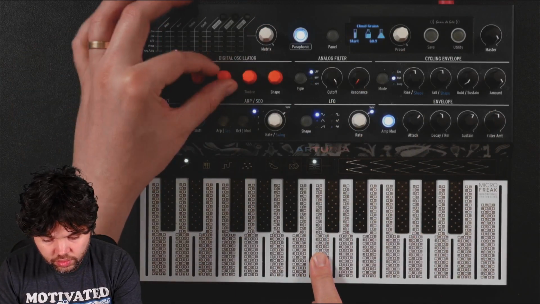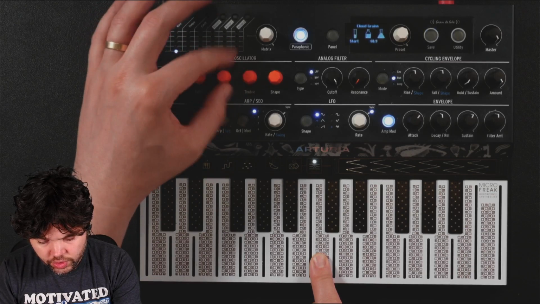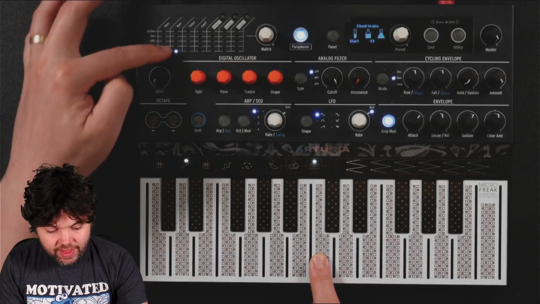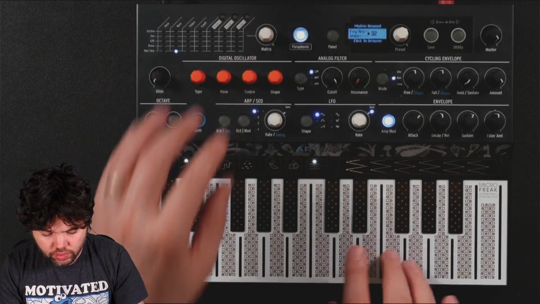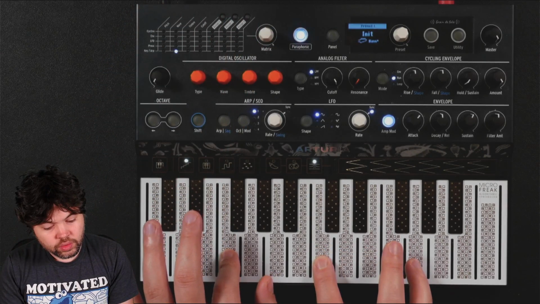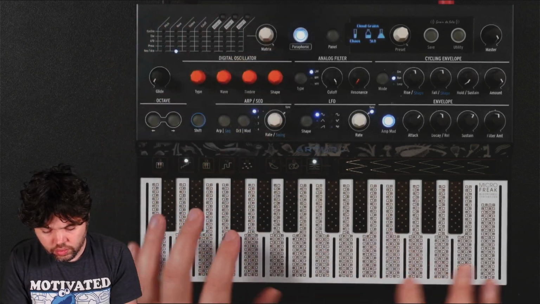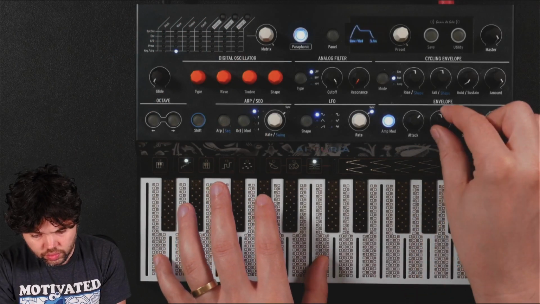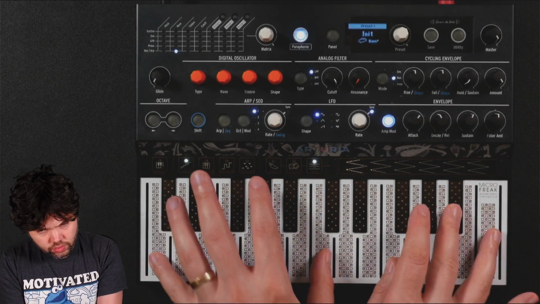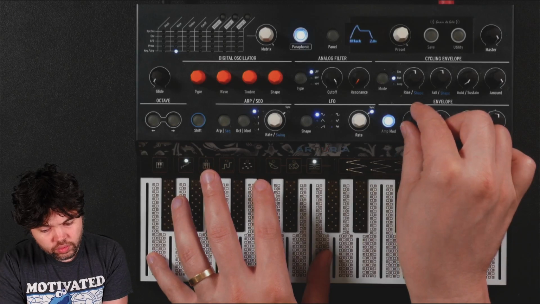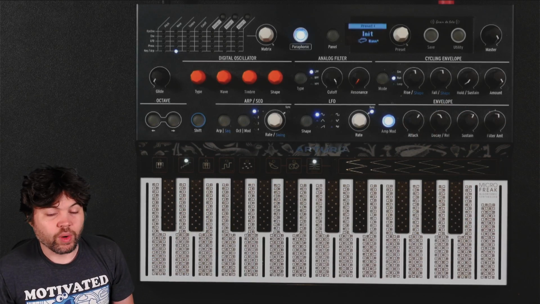So I'll pick somewhere in the middle of that, and then I'll have this randomness. So I think we already have a quite interesting texture there.